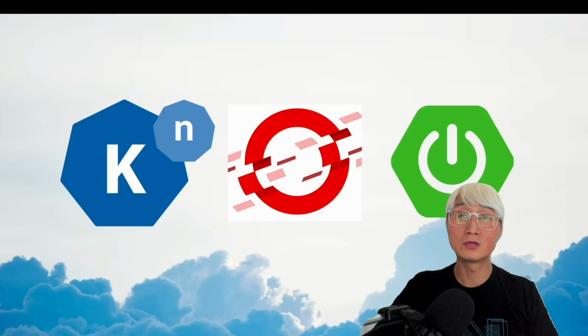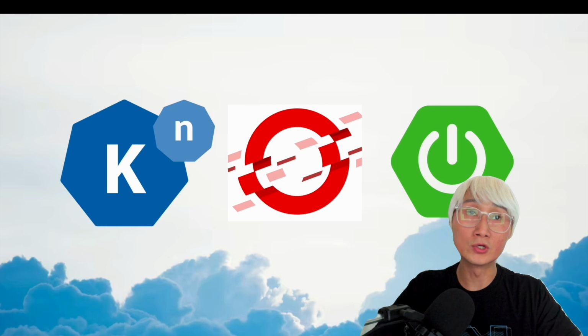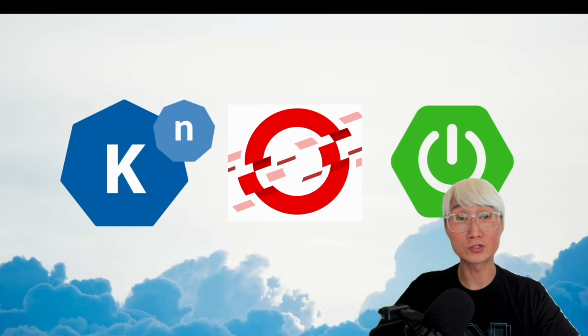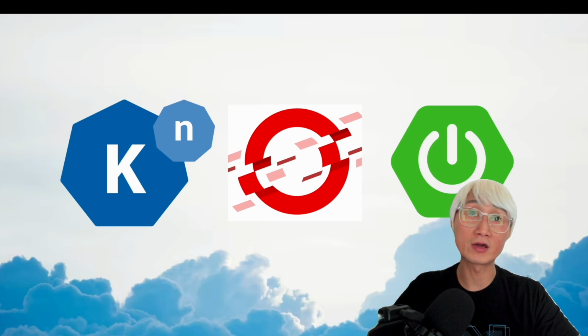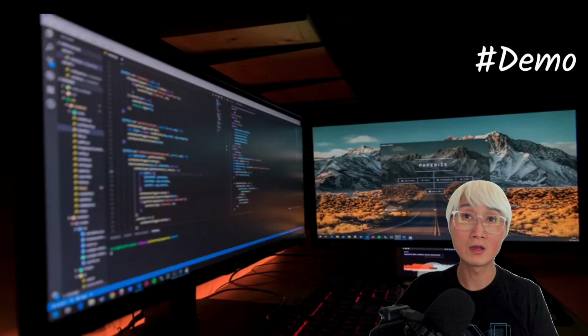Let's get started. In the previous demo, we were using Quarkus and the Tekton pipeline, but in this demo, we're not going to use Quarkus. Instead, we're going to use Spring Boot, one of the native Java frameworks, and also the source-to-image build based on OpenShift and Tekton. I'll talk a little bit about the reason for that a little later. Let's get into the demo and how it works.